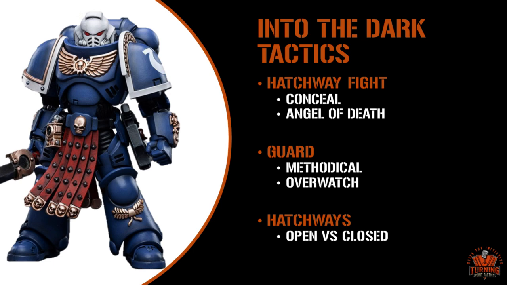So let's say that your opponent has lots of models on engage and you're worried about getting shot this turn. Well, keep the hatchway closed, and then you know that when you open it on turn two, you're going to have plenty of targets, so you're going to be able to get your volume of fire through. Let's say your opponent has lots of models on conceal, and therefore, if you open the hatchway, you're not going to have any targets. Well, then move it and open it on turn one so that you can move forward turn two, get within range, and get the volume of fire off.